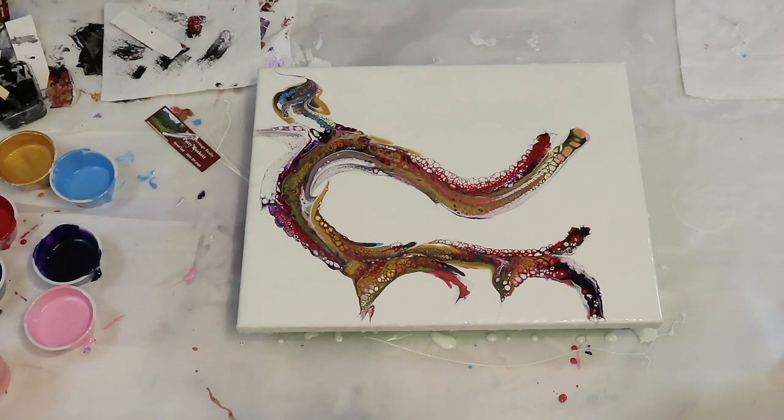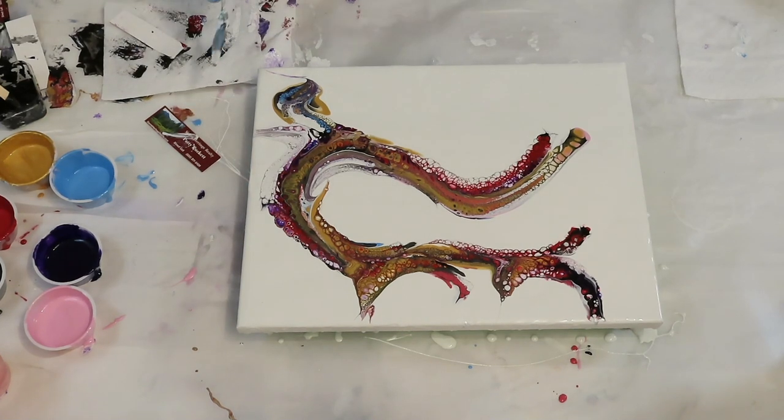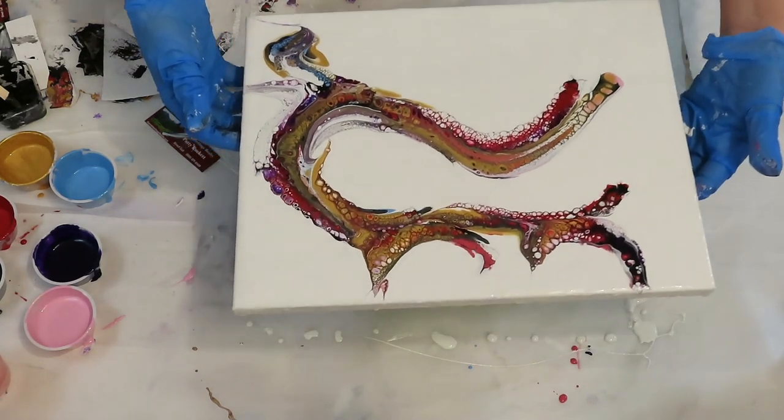Oops. I want to get rid of this part of this stuff right here. Well, I'm just spreading it. You know what? This little area will get big. I think I'm gonna tilt it that way first. Okay, here we go, it's messy.